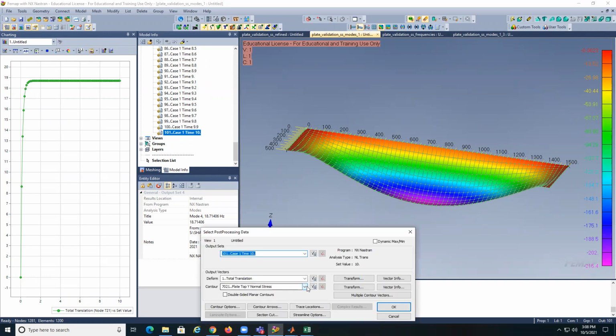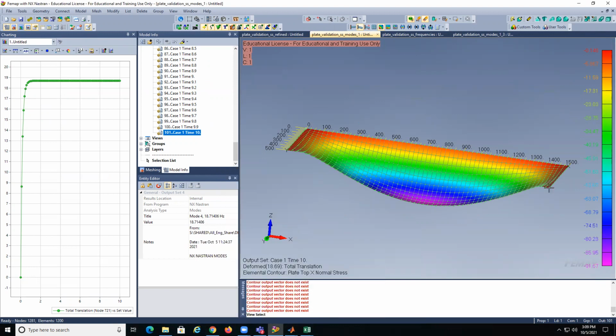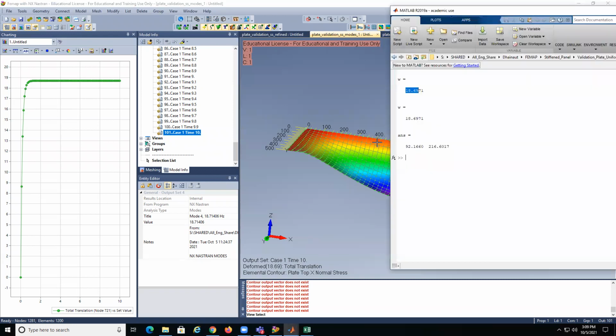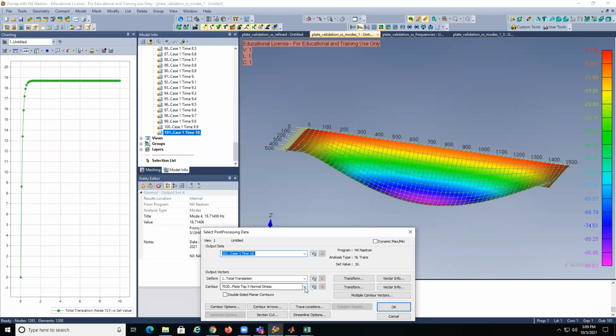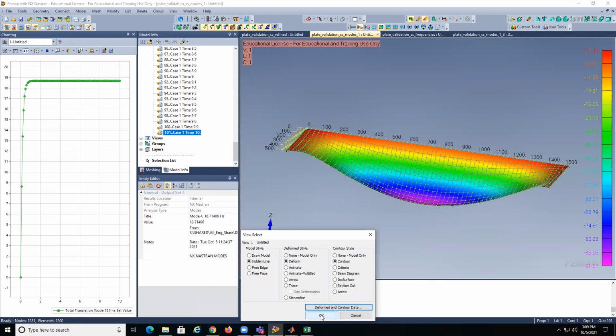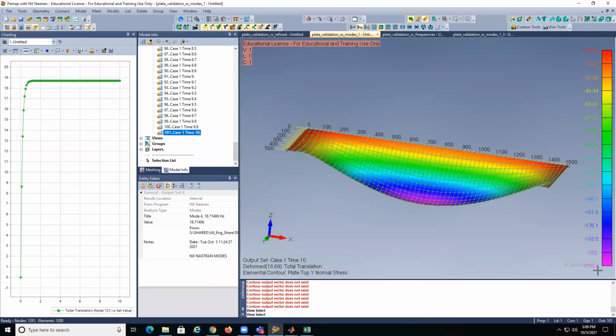Describe. Okay, X first. We get here 91.67. We can get closer if we refine the mesh, 92.166, but good enough. And if we do the Y, we get 215.4.